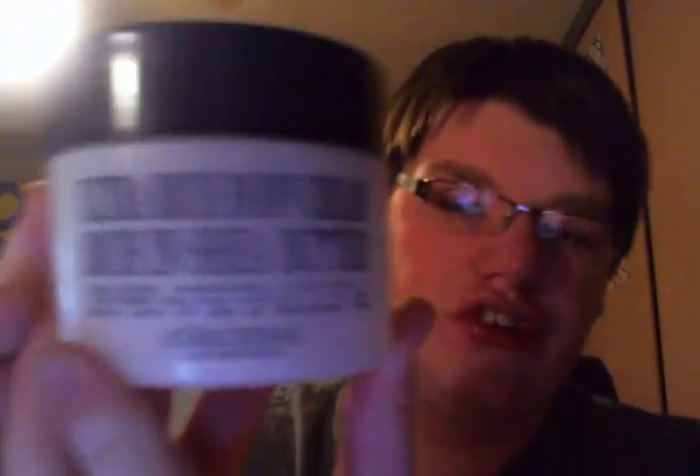I have the Almond Milk Concentrate, which is almost like a lotion but thinner — it's amazing. I also have the Ultra Rich Body Cream, rich in Shea Butter — I love this. It's super thick; 25% of it is Shea Butter. They recently reformulated it and raised the price $2, from $42 to $44, but it's still amazing. It has that wonderful Shea Butter smell and it's a little bit thicker now.